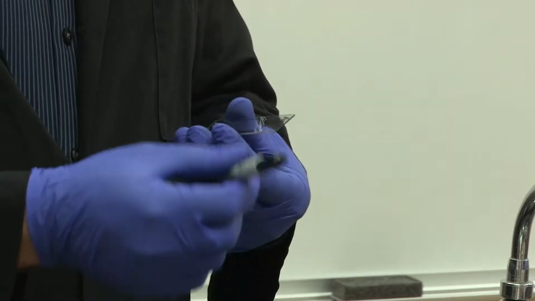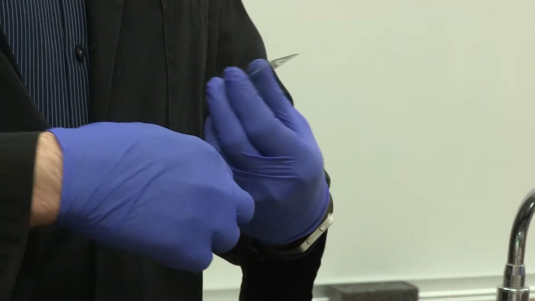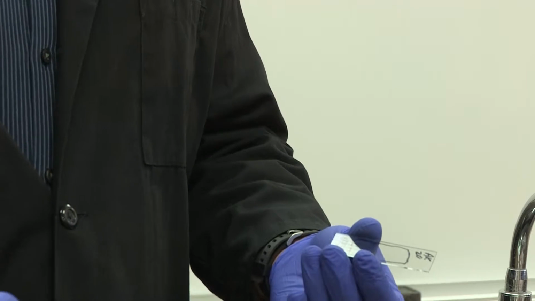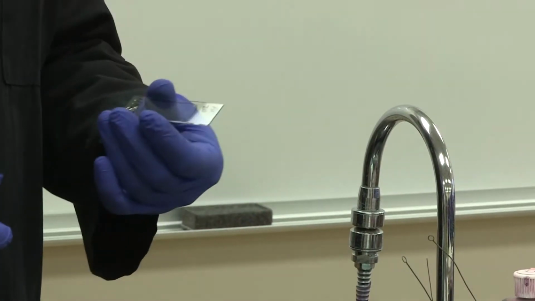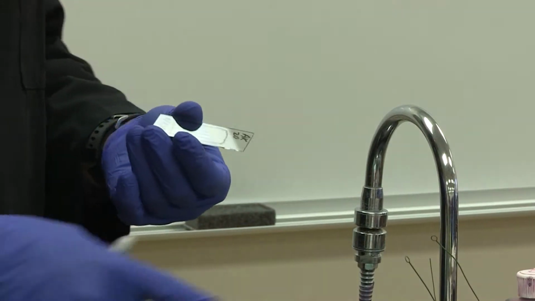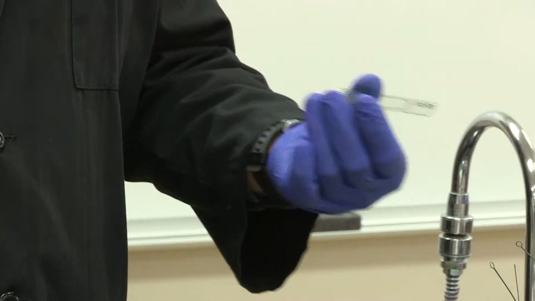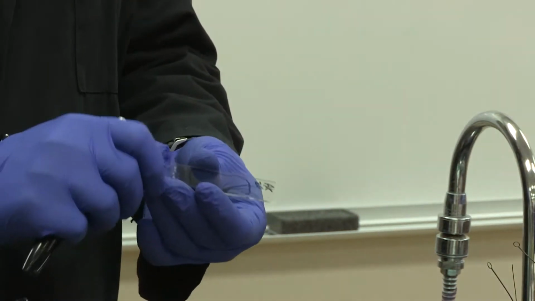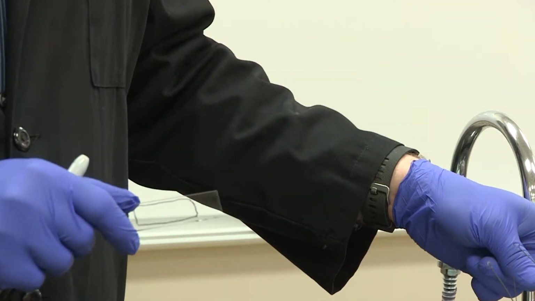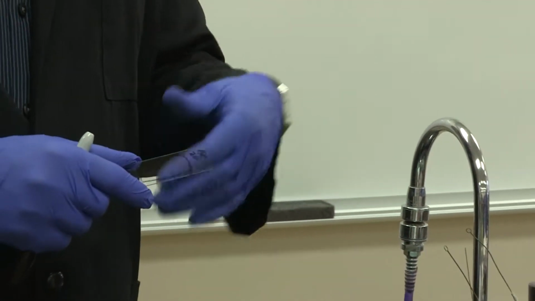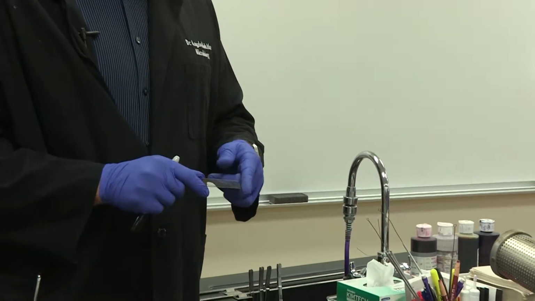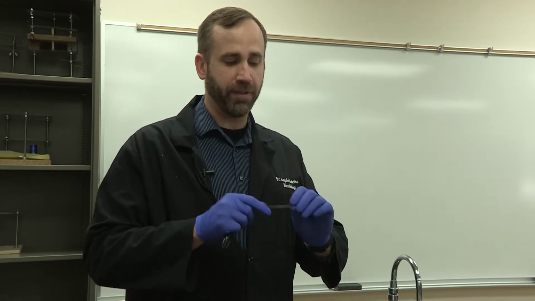Now, note that I've used a Sharpie for this. You're free to use things like wax pencils if you want. The reason that I use a Sharpie, of course, is because the black marking won't confuse me under the microscope, because sometimes the markings of a wax pencil look like gram-negative bacteria, and you don't want to get confused with that. But most of our dyes are alcohol-based. And if you know anything about Sharpie markings and alcohol, alcohol removes Sharpie. And so you don't want to have the Sharpie marking on the same side of your bacteria. So before you go on, flip over your slide.